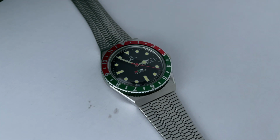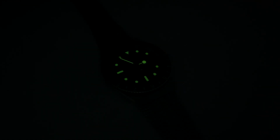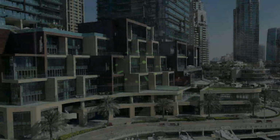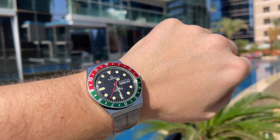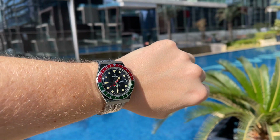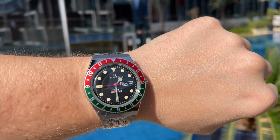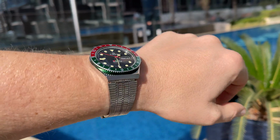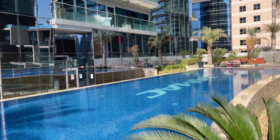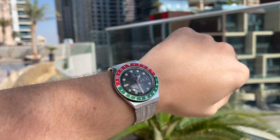Time to check the lume. And some more wrist shots for you. So overall guys, a very well executed fun watch that is worth the $200. If you like the design, I can fully advise you to get one. Just don't expect the quality of a luxury watch. This is a re-edition and also feels like a freshly built watch from the 70s.